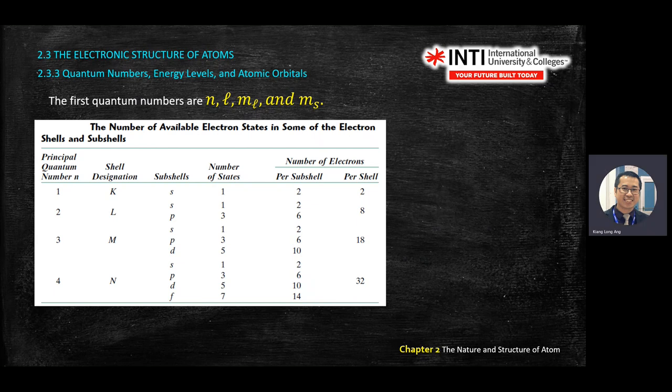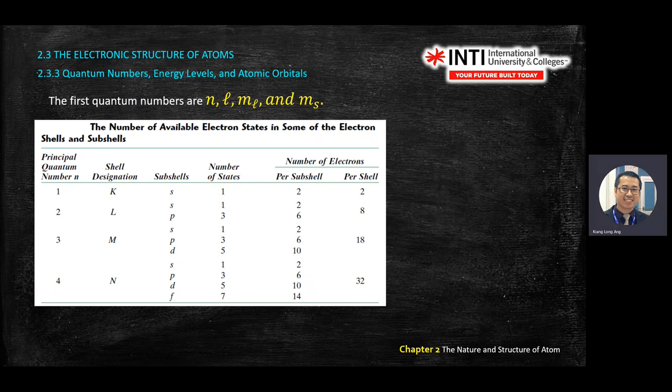So L, you can see here, has two subshells. Meaning if you jump to highway number two, you have two subshells. Meaning these two, you can split into two. So these are also orbit number two, but orbit number two has two rows like that. This one only has one, but you have two. So we name them the S and P subshells. Okay, so for the lowest one, number of states is one, and for this one, number of states is three. What does it mean? It means this one, S, when it comes to P, they have another three small roads for P. If you zoom in, this is P. It still has roads, but this P is split into three more roads.